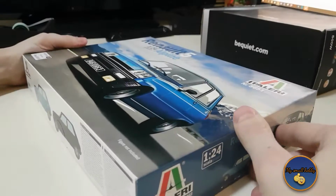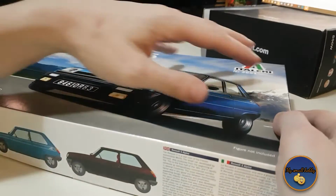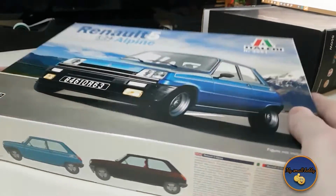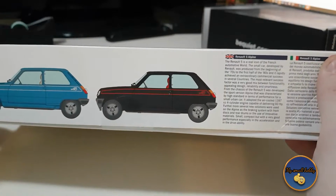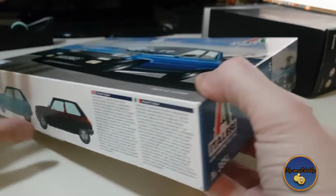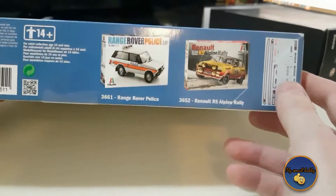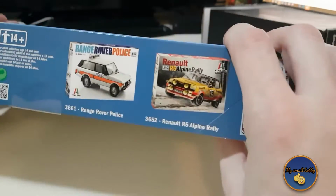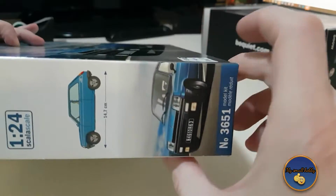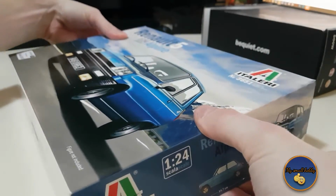Okay, so this is a nice little box, very cool box art, as you can see. I really like the whole Alpine scene and the blue car. And by the way, you can paint this one in black as well, because they were very popular in this color as well. So this is all the information on the box that you see. Oh, you see Renault 5 and the police car. And on the back there's nothing. So let us open the box.